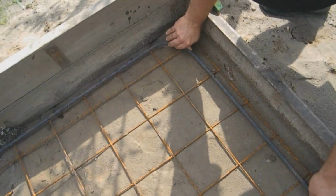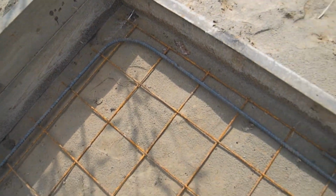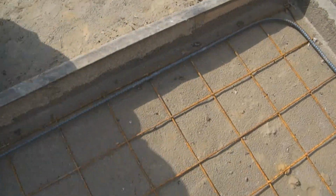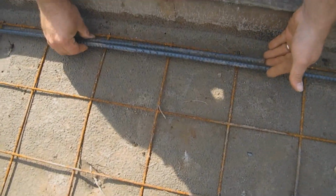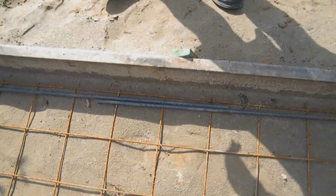That's good. Right about like that. Okay. Now you can see right here what I've got is a bit of an overlap, and this will be tied with metal wire. That'll be tied. There's an overlap there so that once she's tied and she's in the concrete, it can't move. It's like it's one piece.